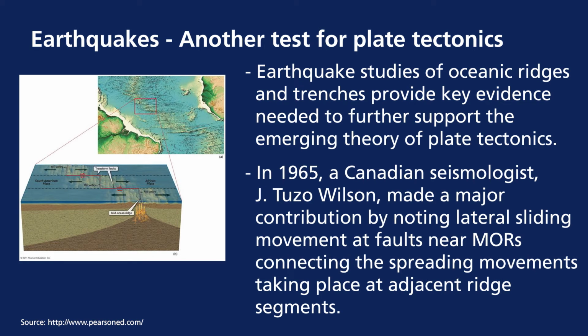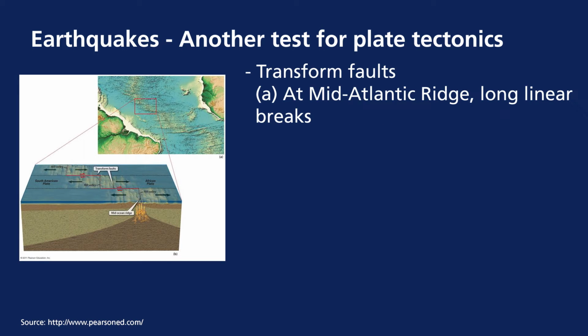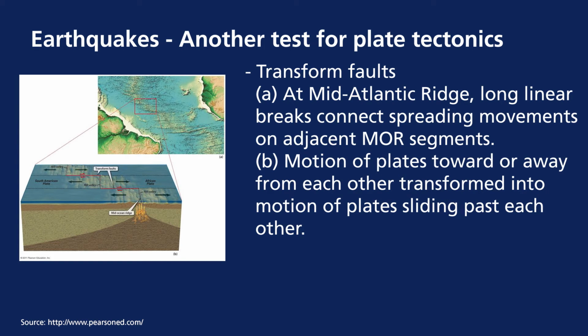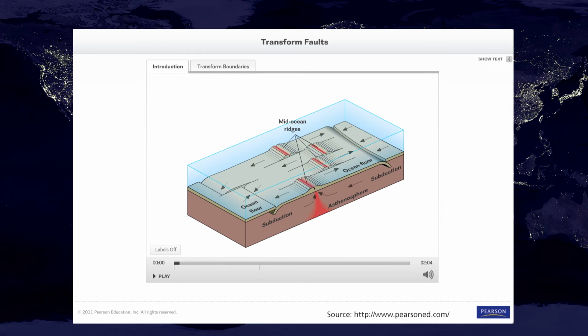Eventually, in 1965, a seismologist named Wilson had the idea of this lateral sliding. So this tension developed across the mid-ocean ridge, and at certain times, the tension breaks, and the ridges move quickly laterally along each other, creating transform faults. And this quick lateral movement creates earthquakes. Motion at a transform plate boundary.